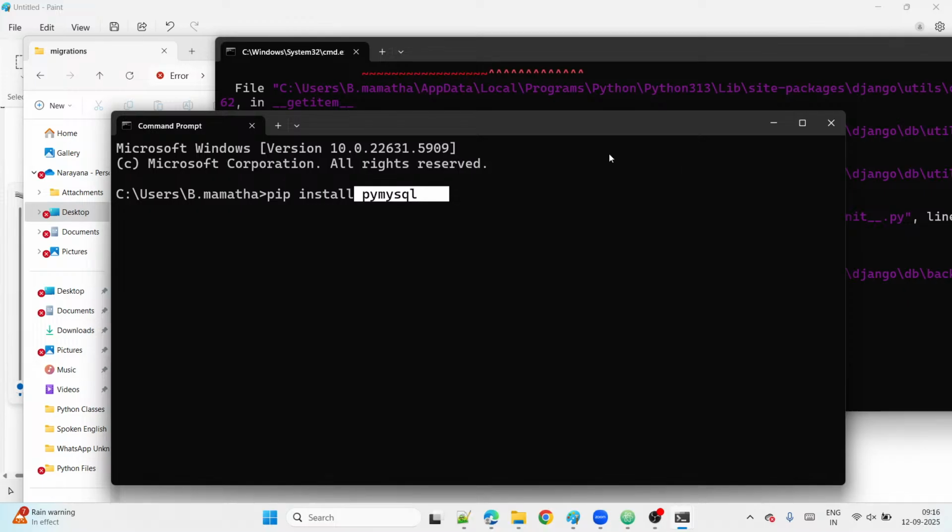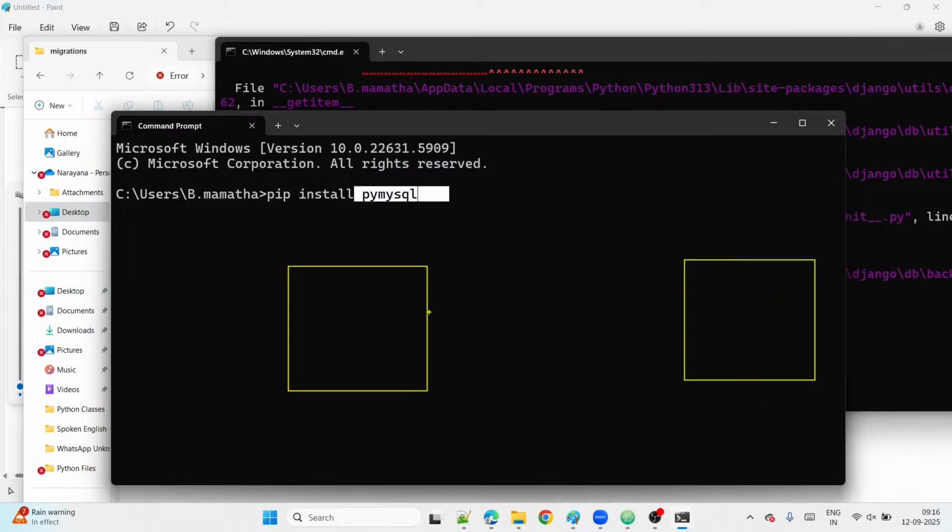So now, what I told you here: to connect from Python to MySQL, we require one module. Right now I have PyMySQL, guys.